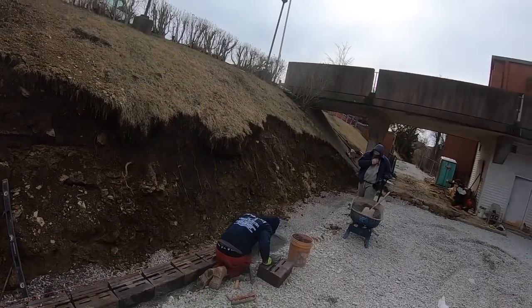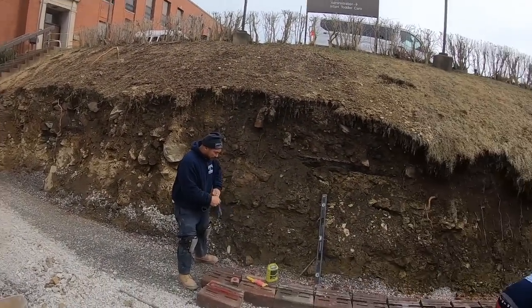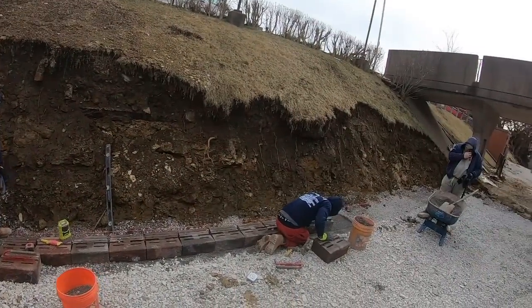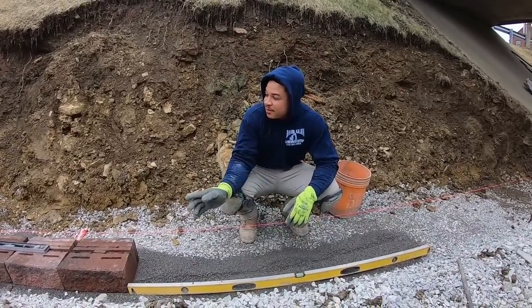Pete was doing his thing, so I'm about to take over for him. My dad's about to go this way, and then about to get this in. So this is how we base our blocks. My dad does it a different way.